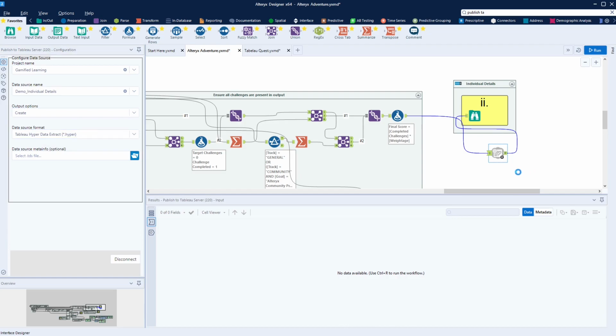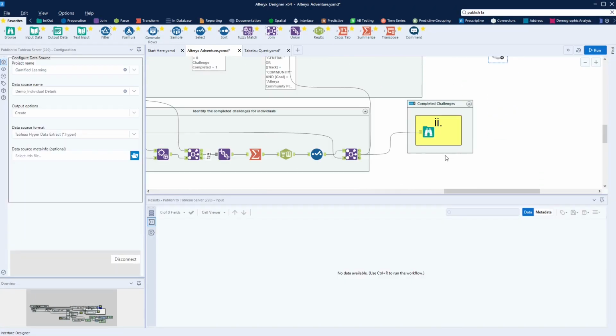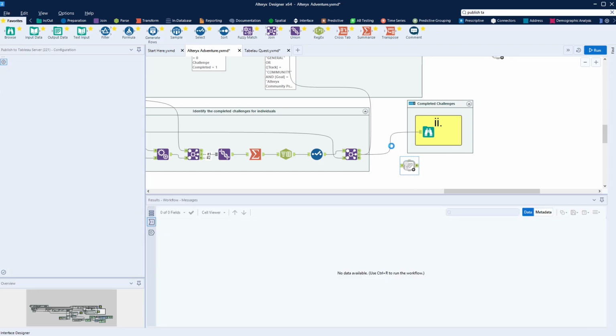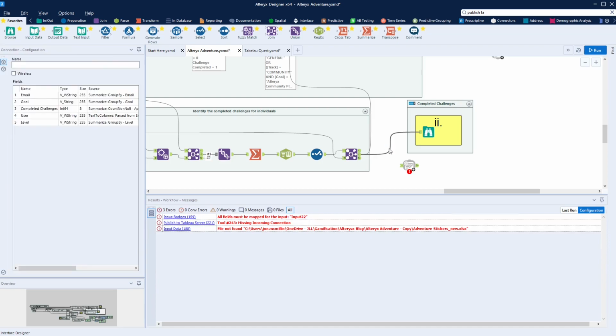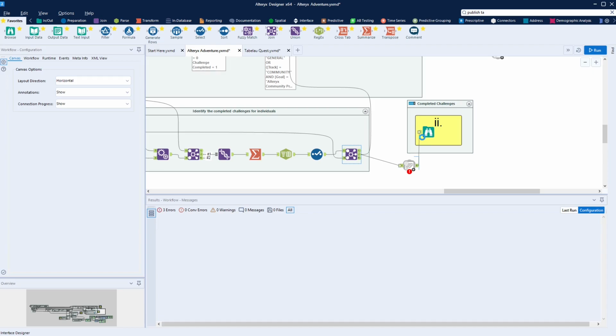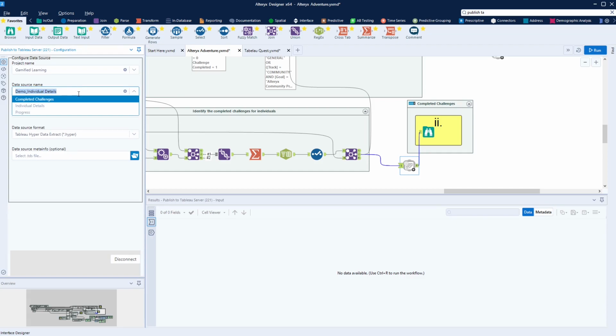Excellent. So what I'll do is I'm just going to copy this tool and paste it for completed challenges as well. I'll just change this to completed challenges.